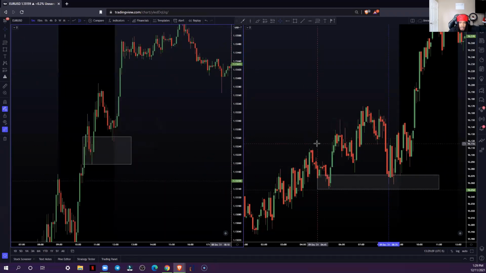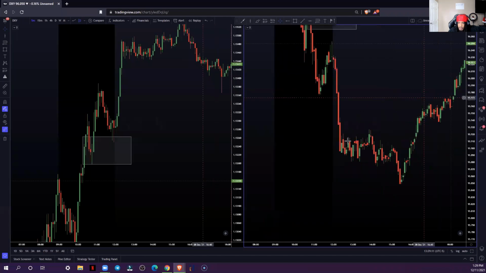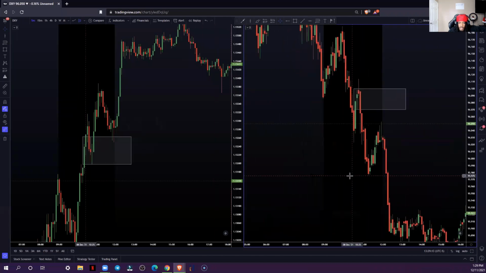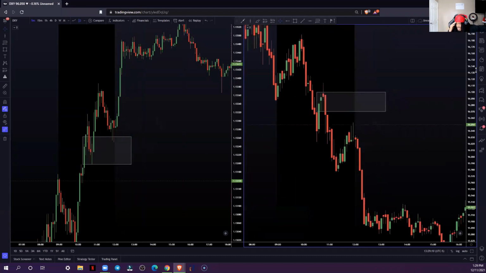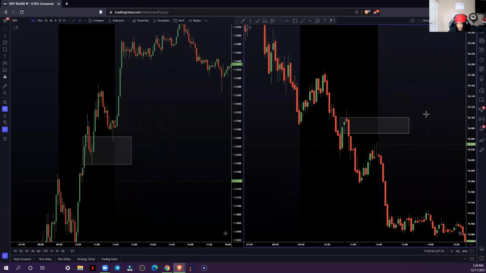Because I had these already marked up for this webinar. Okay, so here go a setup right here. Now you see the DXY is gonna look ugly, but when you get really good at spotting the gaps and high probability supply and demand, it don't matter what it is. It can be anything. It can be oil, whatever, it doesn't matter. So we got aggressive selling come out this area.